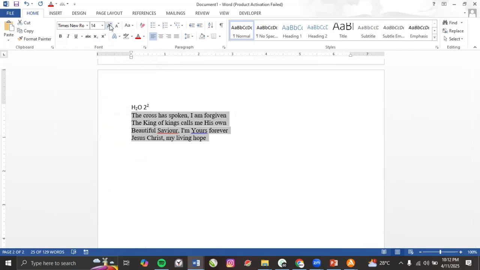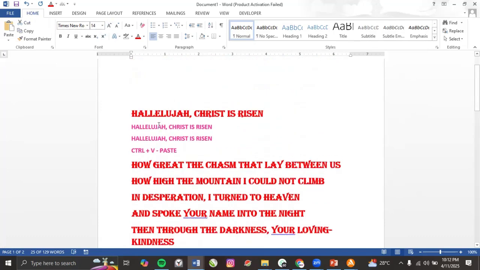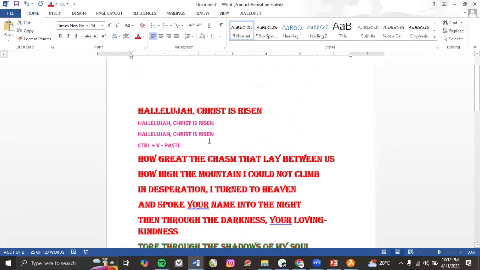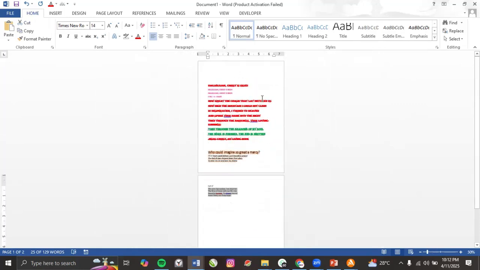And the font size that is okay is what? Font 12, font 14, font 13. That's official. If you are writing to somebody whose eyes are not very okay or an older person, you can use font 14. But normal people, with age bracket like us, you can use font 12, 13. And if what you are writing is small, you can also increase the font size so that it will cover the workspace here. This is our workspace.